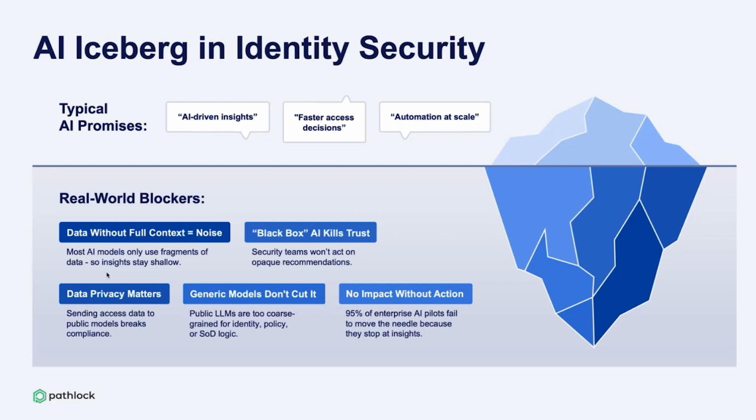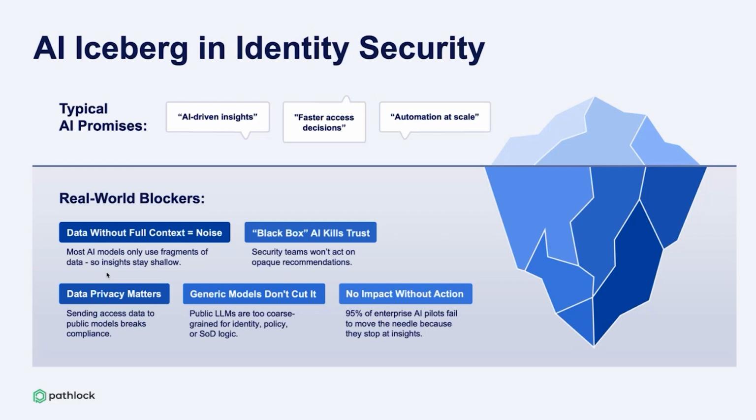AI in large organizations has lots of limitations. First, data privacy. Models are in the cloud, public models, and sending data to the cloud is very problematic. Data without the full context, as we just talked about, is just noise. If you don't understand the business context, it's just another kind of noise. And black box: having generic models without a purpose-built model for the identity management space will just give you generic questions back or do the analysis in the wrong way.